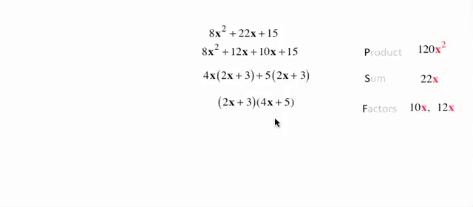Now this is a nice trick and all. The question is, why does it work? Okay, so let's say we take ax plus b times cx plus d. So your first term is a, and your second term is b, and your third term is c and d. So these are just numbers. Okay, and if I multiply them out, the ax multiplies the cx, you get ac x squared. The a multiplies the d, you get adx. The b multiplies the c, you get bcx. The b multiplies the d, you get bd.